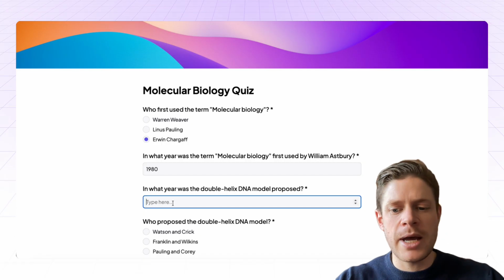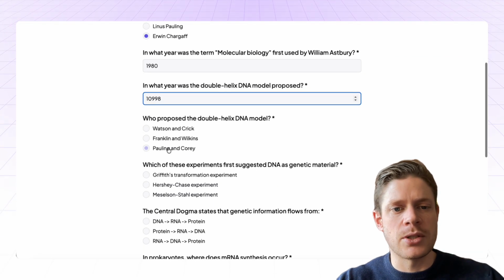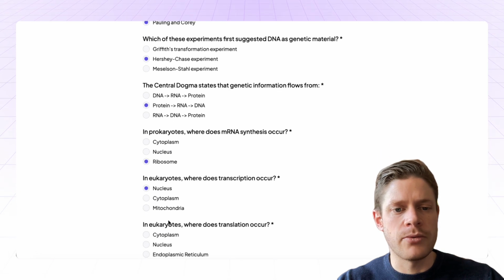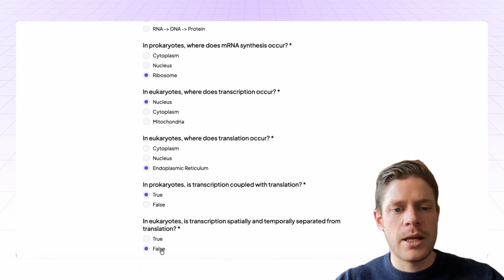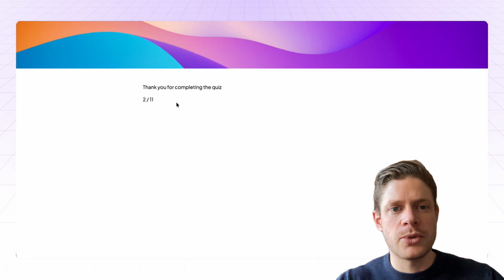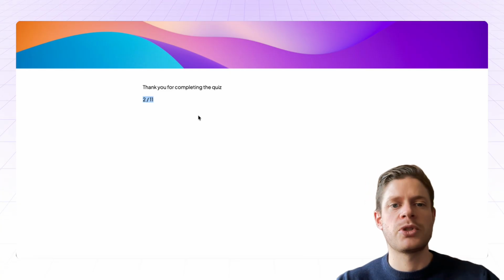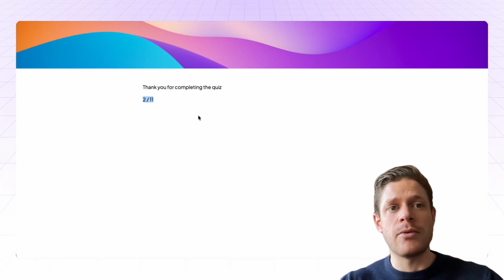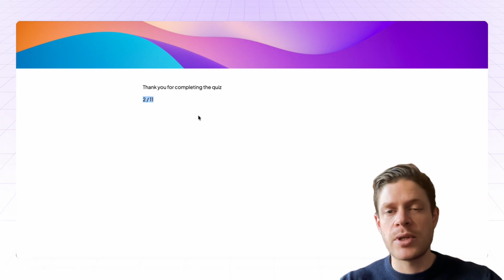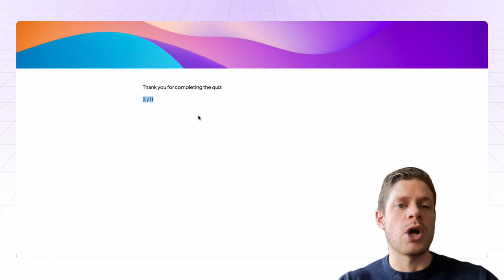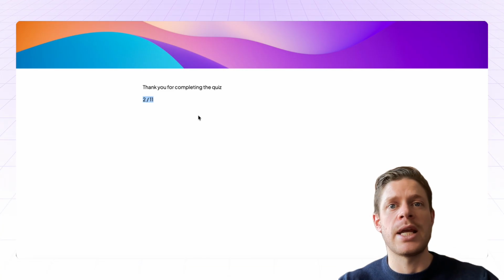So it doesn't actually really matter which answer I give here because it's going to be false anyway. And then check off a couple of these boxes as well and go to the final page. So now you see, again, I had 2 right answers out of the 11. So this automatically updates based on your respondent score. So this is a completely free and very fast way to turn a Google Doc into an interactive quiz that you can send around to students, or if you're a student yourself, just test out your own knowledge of a specific piece of content in a Google Doc.